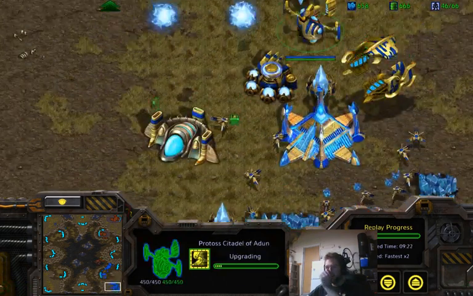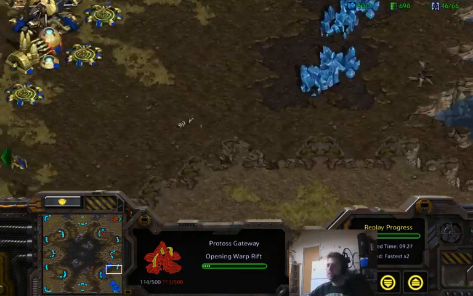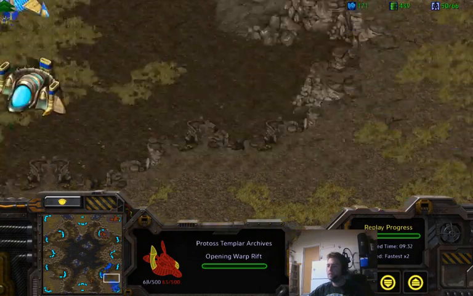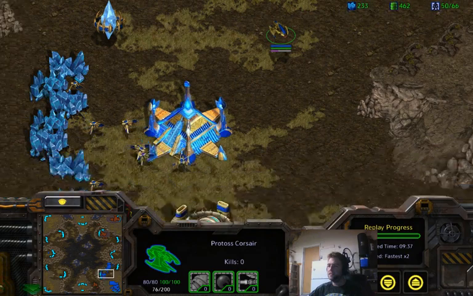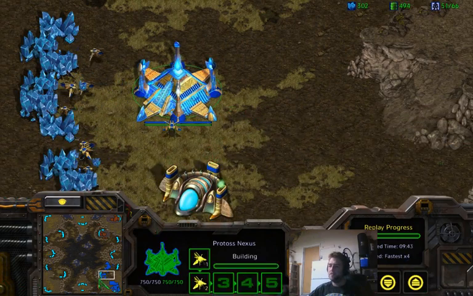Zealot speed. Where's your Templar archives? You need to make that as well. I like the 4 gateways. Templar archives, okay. But why are you not scouting him with this? And why are you not making more probes with this space here? Those are things you need to work on.